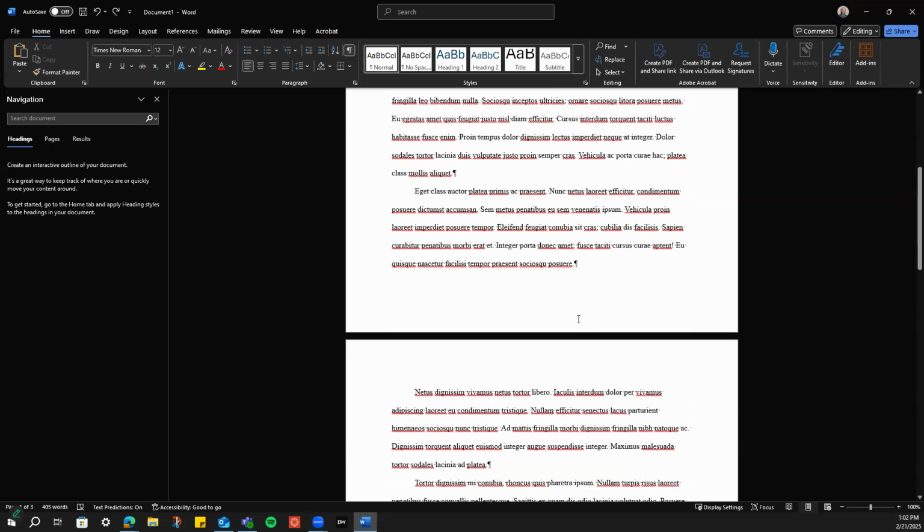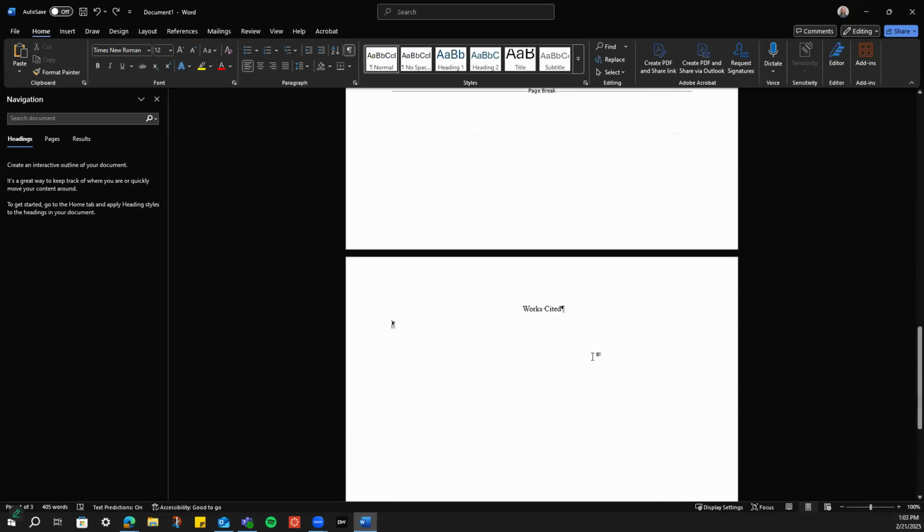Let's address a couple of these terms. First, works cited page, always the last page in your document. Second, works cited entry. This is where you will list all of the different sources that you have used, no matter how many there are. There might be one, there might be 30. Whatever ends up on this page, you want to have the most accurate information you can provide as to the source. And you will put all those sources in alphabetical order.